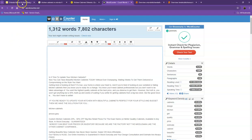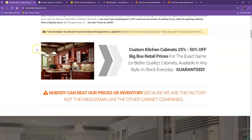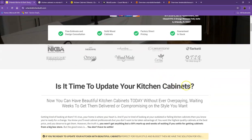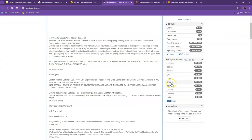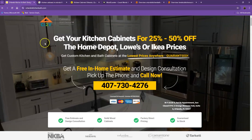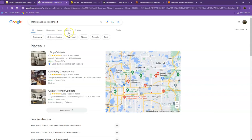Another thing we like to talk about is keywords. Google is also looking for keywords. It's looking for what the site should be found for. So if you have the exact words listed multiple times on your website, you're going to be really relevant for that search. And of course, Google is going to be willing to put you higher in the results. So we did a quick search of kitchen cabinets in one of the areas you're servicing. We'll talk more about the results that we have here.